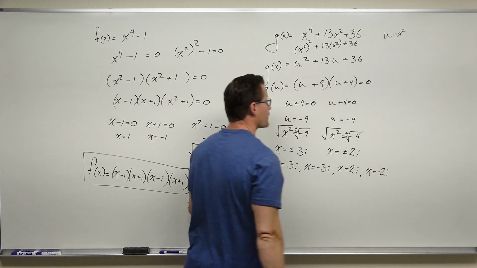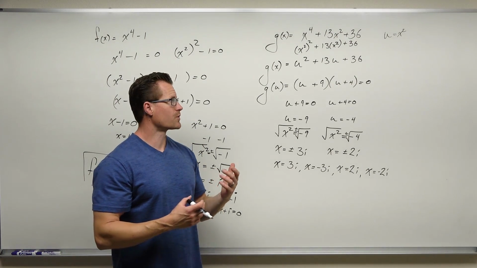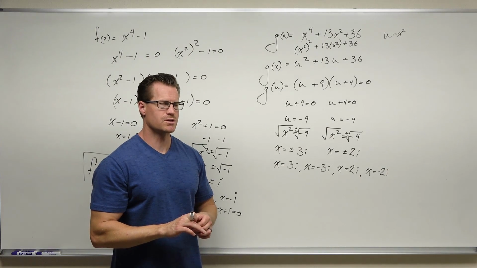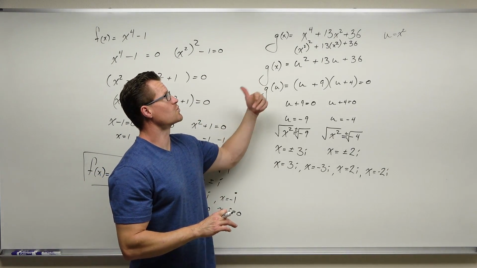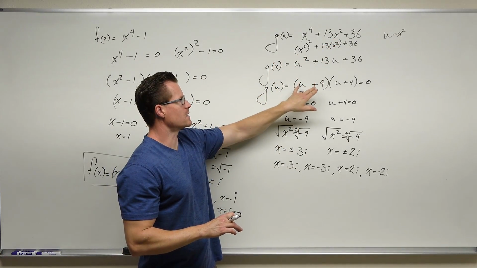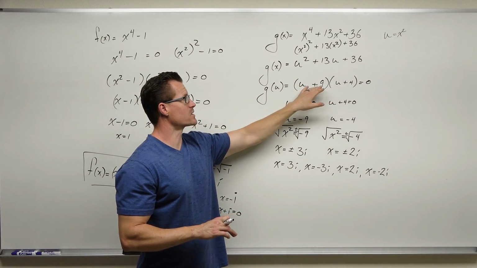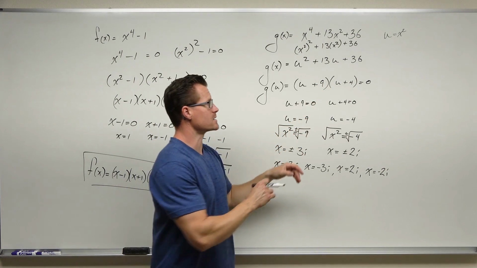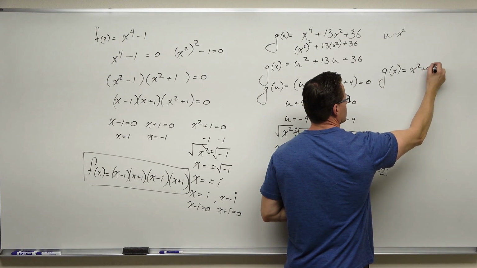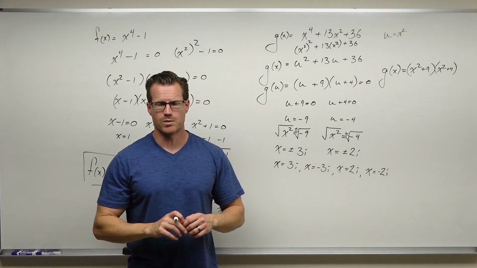Degree 4, 4 solutions. If you need this to be factored over the real number system, it's a little more difficult because we did a substitution. There's a different way you could go about it. If you just recognized that this is a 3-term polynomial and you can factor it, then you'd get down to here and you'd go right back and say, well, wait a minute, that's really x squared and that's really x squared, and this would be an irreducible quadratic in each of those cases. So you could stop right here and say that is factored over the real number system, and you'd be correct.